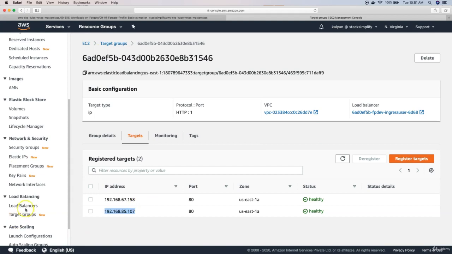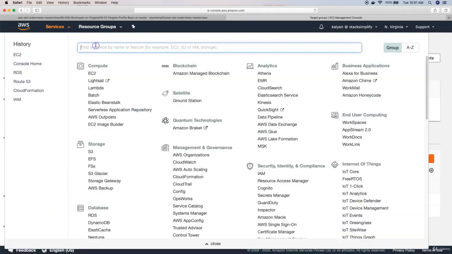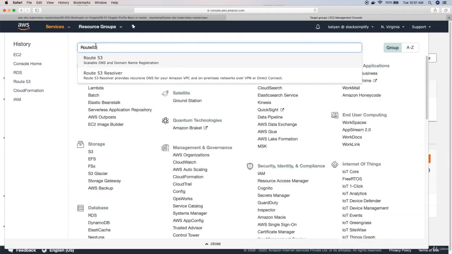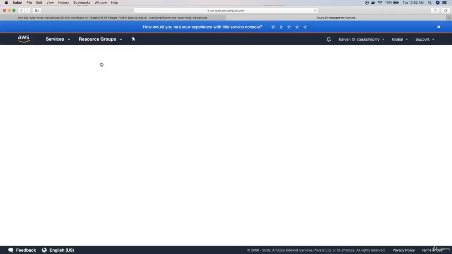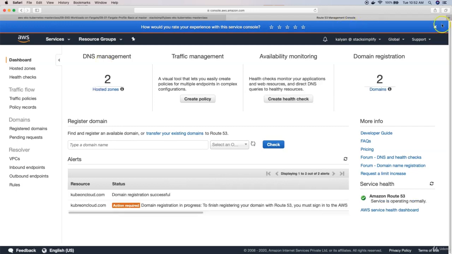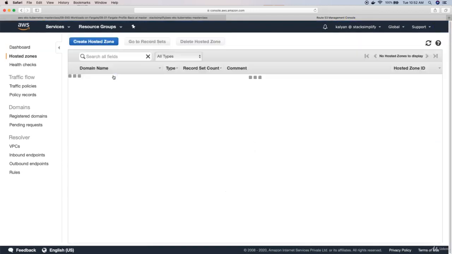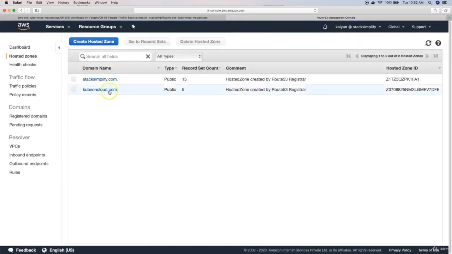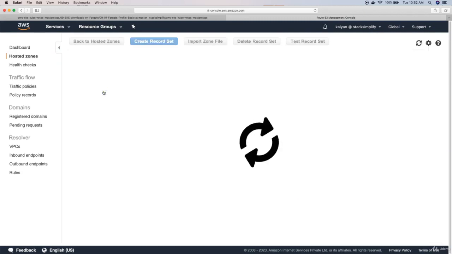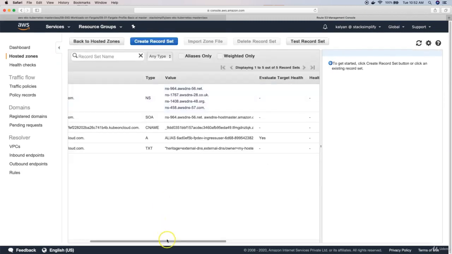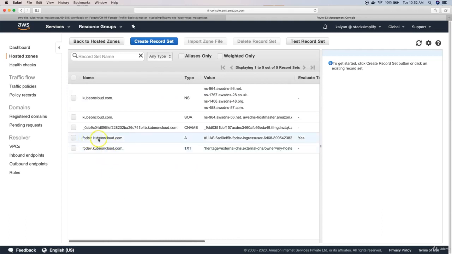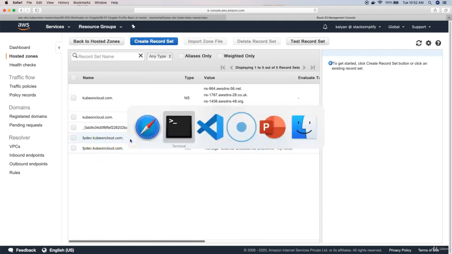Now let's verify the Route 53 stuff also, to see whether fpdev.kubeoncloud.com got successfully registered or not. So let me close this, go to hosted zones, and go to kubeoncloud, and if you see it, we have fpdev.kubeoncloud.com created.